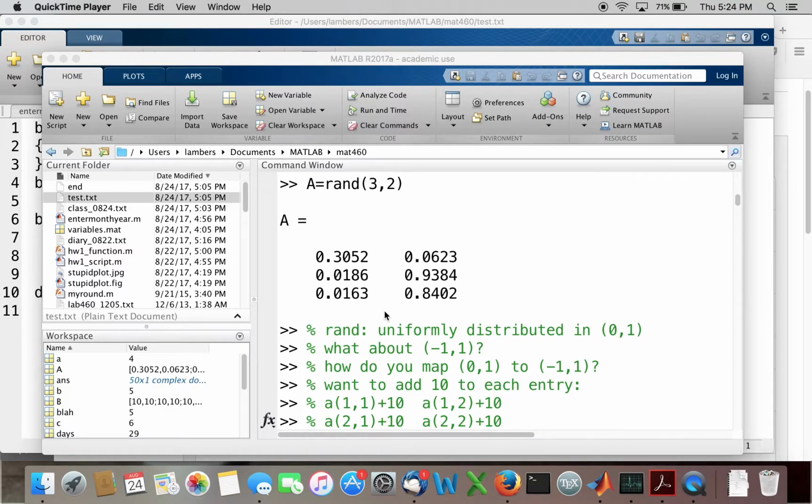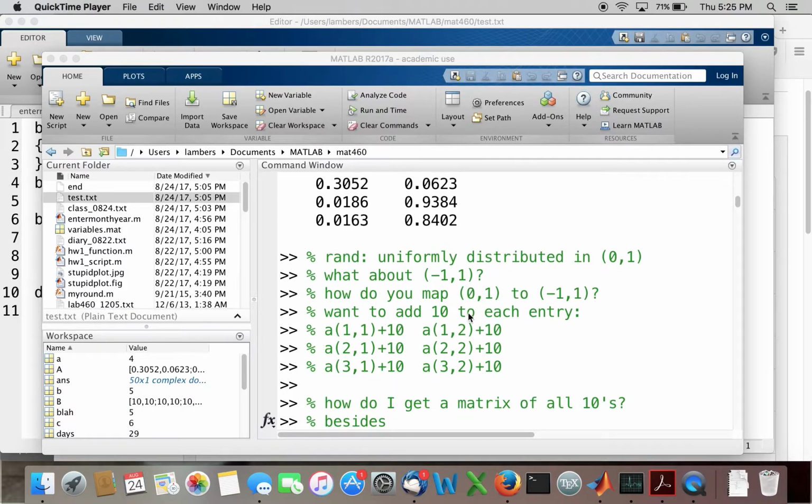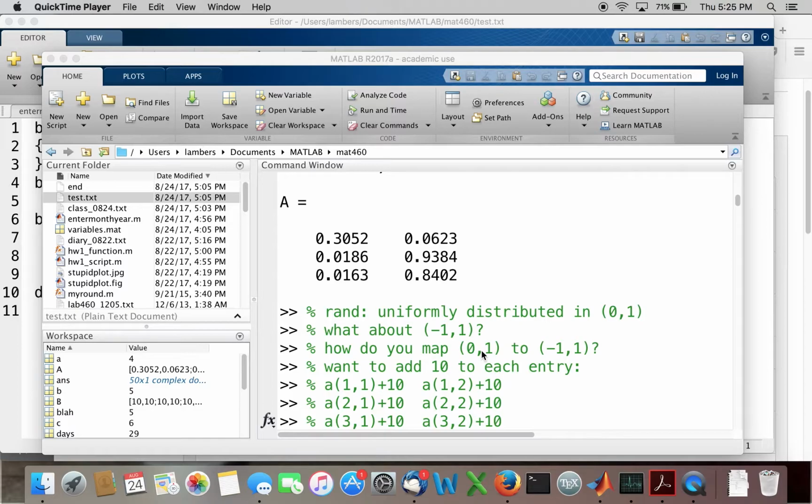Okay. So the problem, and this is actually exploration 1.2.5. We want to change the distribution of random numbers from -1 to 1 instead of 0 to 1. So that problem calls for a linear transformation of the interval 0, 1 to the interval -1 to 1, involving shifting and scaling. So you figure out what transformation that is, on paper or in your head, and that's what you would apply to this random matrix to get the right distribution.